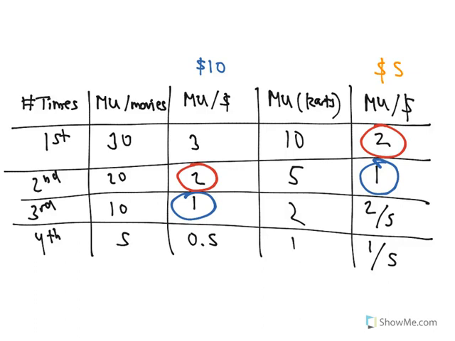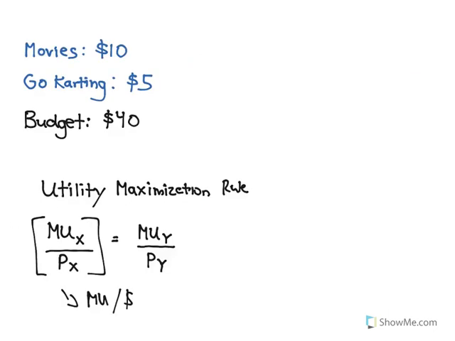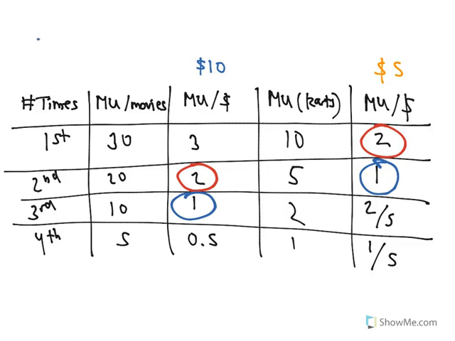we have a limited budget, right? Remember, from the previous slide, I said our budget's $40. So if we go over $40, that's a problem. And if we don't end up spending all of our money, that's also a problem if we could have spent more of it and not go over. So how do we determine which is which?